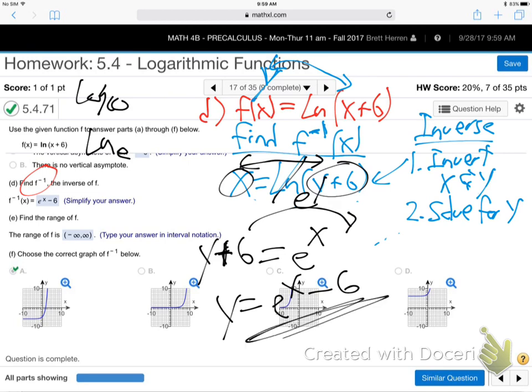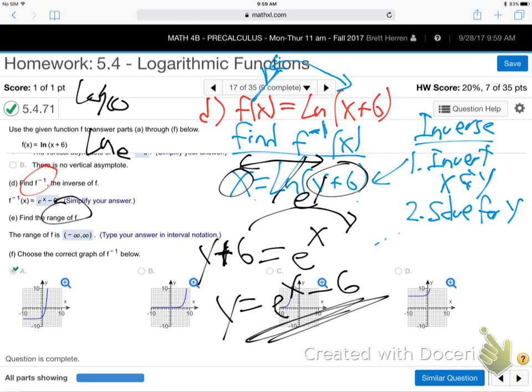There's the inverse function. Look at that. An exponential indeed is the inverse of a log. We just proved it. It's true. And now, last step, oh, no, two more. Then they want the range of f. Then they want, did they ever ask the domain? No. They want the range of f, and they want the graph.